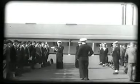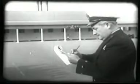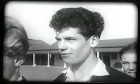Well, you're all checked off on a list to make sure you're all there, and you're put in respective messes, which, by the way, are named after current ships such as Bulwark and Daring. Narrow trousers and a lot of hair, and soon to lose both, I think. Oh yes, they very soon lose their hair, because it's got to be regulation length, and so quite a lot comes off on my first visit to the barbers.